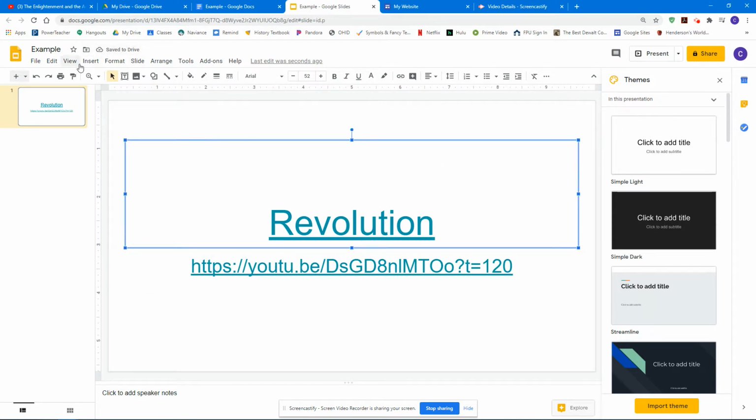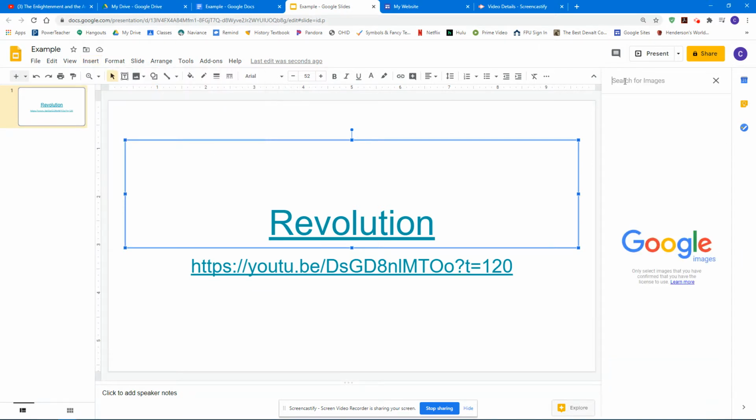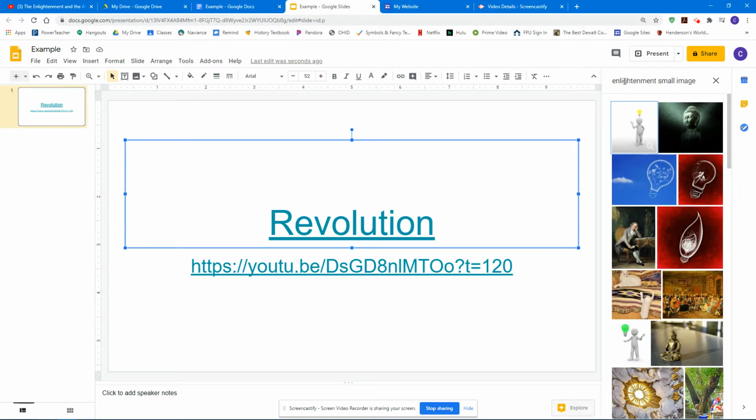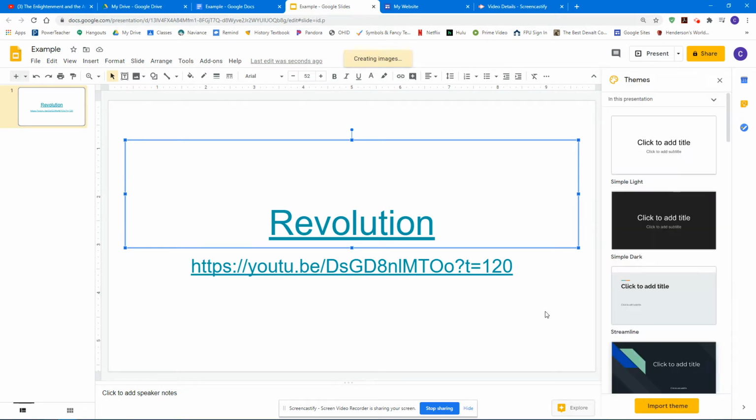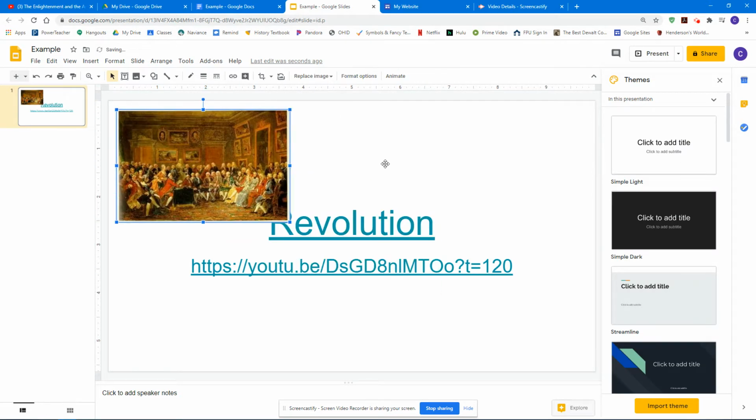I can also, as we talked about on Docs, I can search for an image. And adding small image there. It is now in my Google Slides.